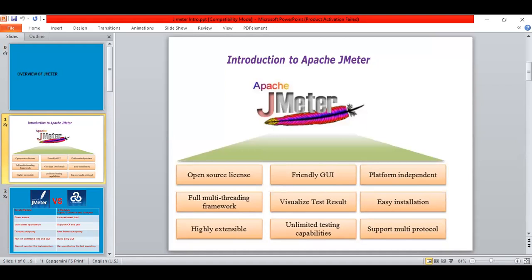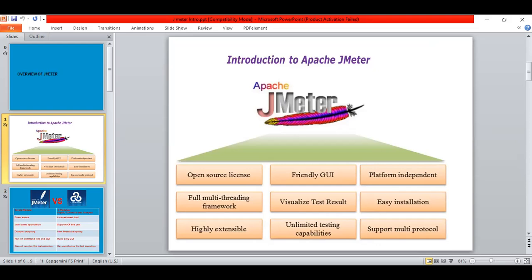Since it's a free version, most of the clients go for the free version just to save money nowadays, right? So it is better to have both LoadRunner and Jmeter in your resume.